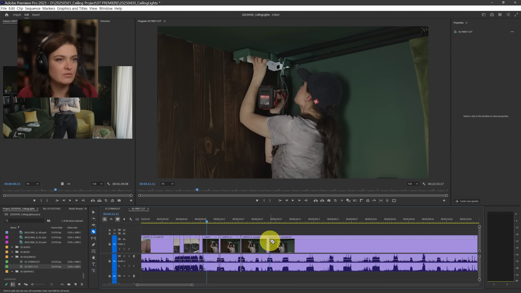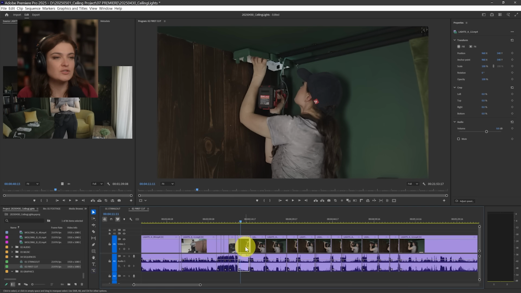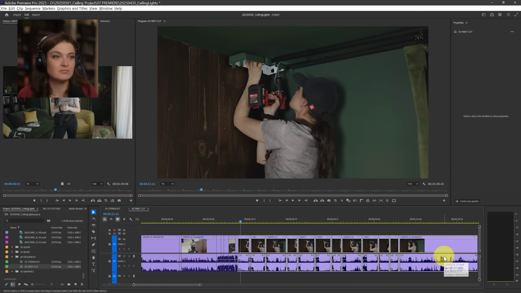There we go. Just grab a tiny, tiny bit of footage from each of these moments where I am screwing it into the ceiling so that I could have a rapid fire montage. So I know that I want to retain those slivers, and everything in the middle I want to get rid of. So I'm going to press the first one, hold down Shift, and keep pressing all the ones in the middle so that they are all selected. And then ripple delete.